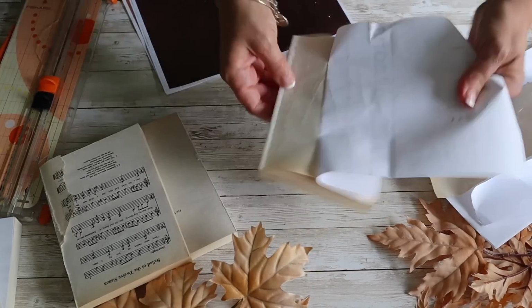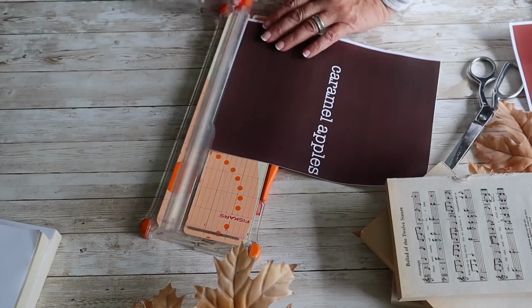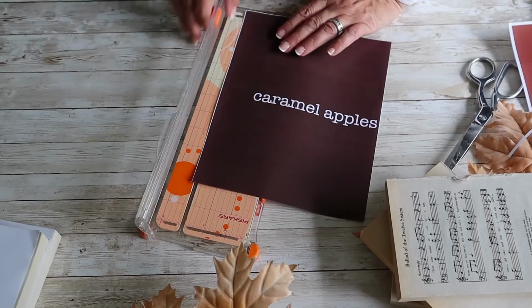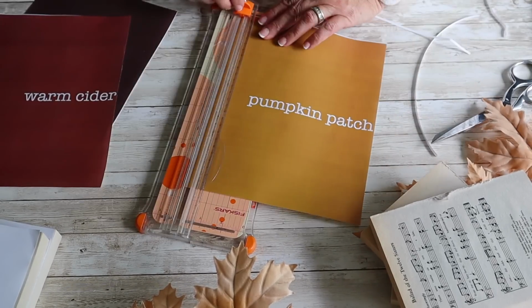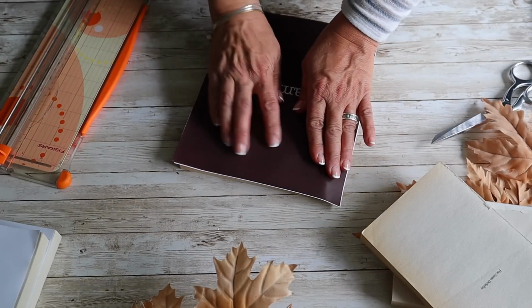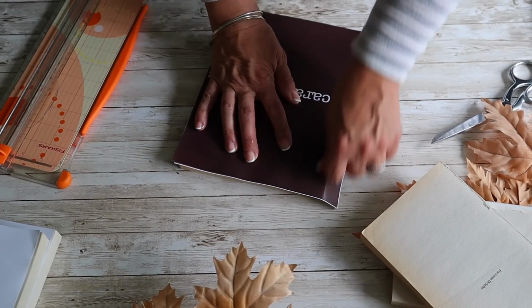That is why I love this so much, is I can easily remove the book covers and then just pop new ones on. Some of the words and sayings also come in a pretty fall color like these here, so I am just trimming them down first. I'm going to place my book covers on top of one of the books and make a crease and then trim off the excess paper.